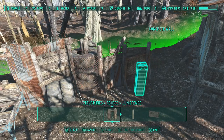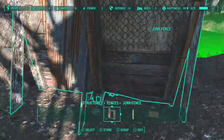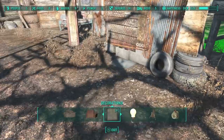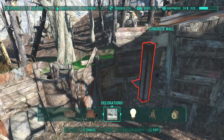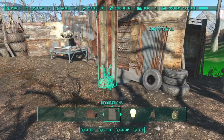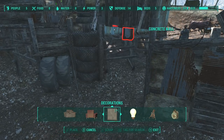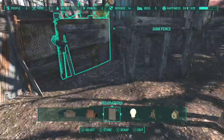Probably going to be doing more State of Decay content coming up - seems to be moderately popular. I'm enjoying the game even though it does have some problems. I'm sort of following Draco's lead and trying to do a 100-day challenge. I was going to stay on the same map, but I have a feeling that's going to be like a Never Left Sanctuary kind of deal - where you've looted everything, so you're just waiting for new survivors to complain at you and new infestations to pop up. But I do find it interesting that unlike the first game, it is possible to stay on the same map pretty much forever, depending on which leader you pick.